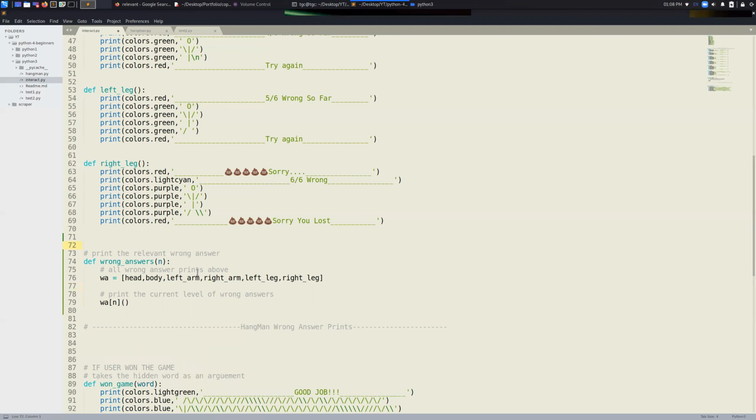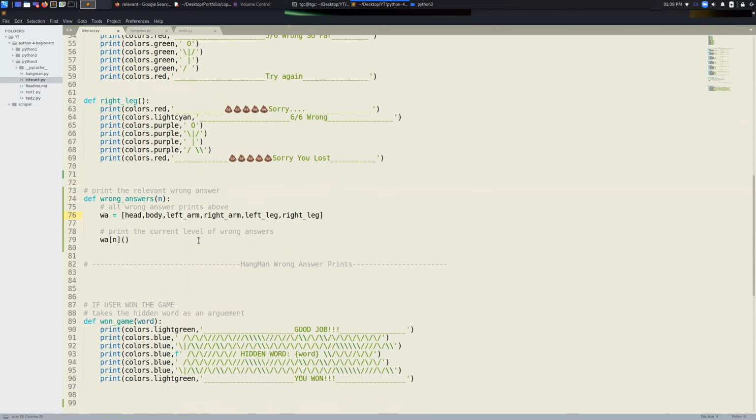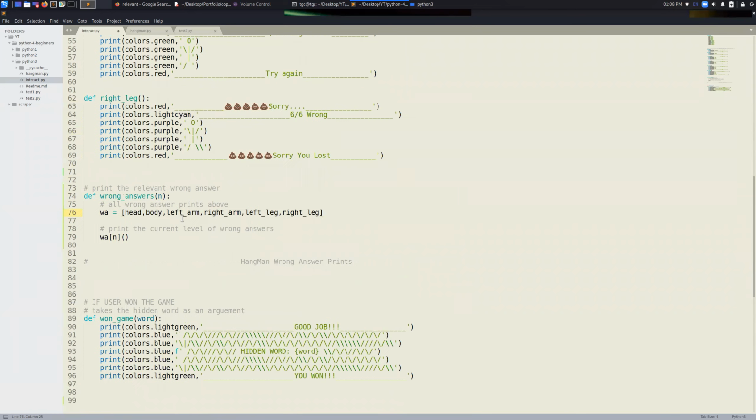That makes more sense. All right, so we'll put that. Now this will print every wrong answer, and actually we'll run this also.